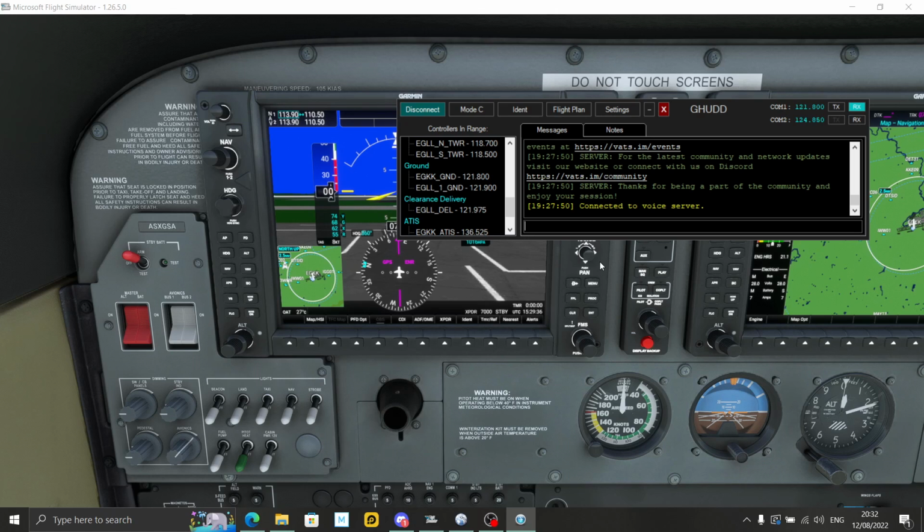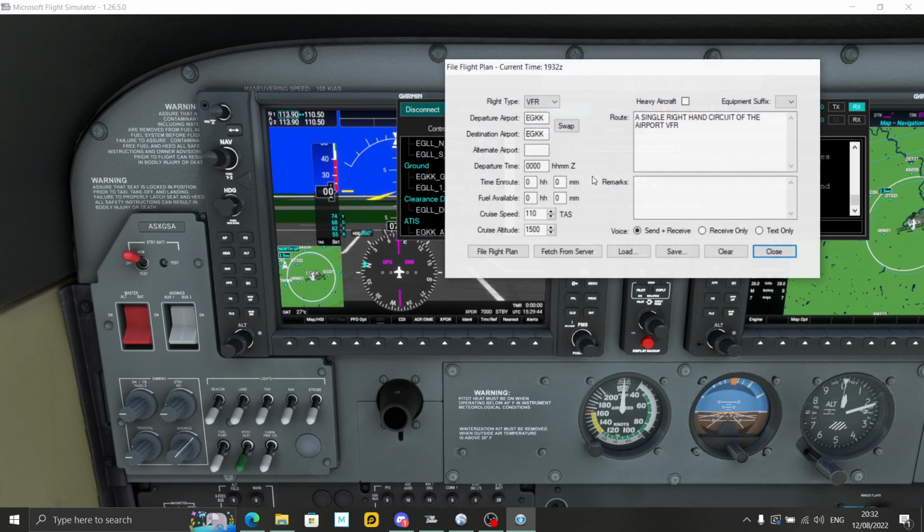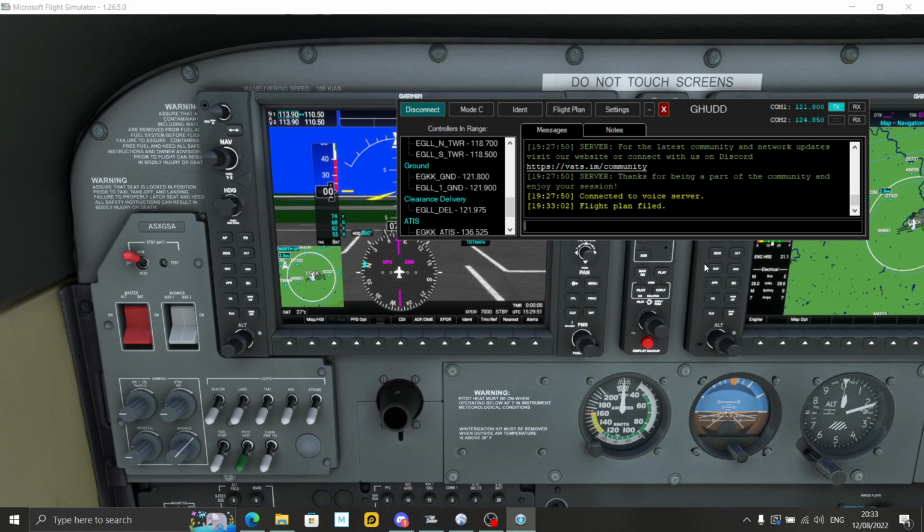Golf Delta Delta, just confirm, have you filed a flight plan? My apologies, I'll just do that now. Roger, no problems. There you go, my mistake. File flight plan, I didn't file it. Flight plan filed, Golf Delta Delta. Golf Delta Delta, stand by for clearance.